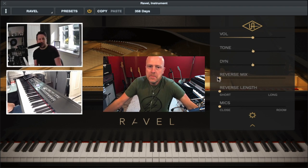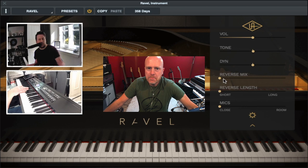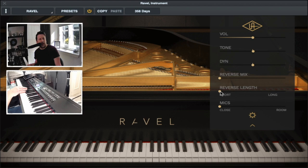Let me show you. It's crazy. And you can have a blend between the reverse sound and the standard sound, so you get the transients as well as the reverse. If I keep the mix low for now, the reverse length is short. So I turn that up. Halfway, so you've got the piano and the reversed. That's cool. Oh, okay, I get it. So obviously you can take the mix all the way up and have nothing but reverse.